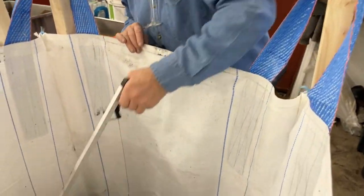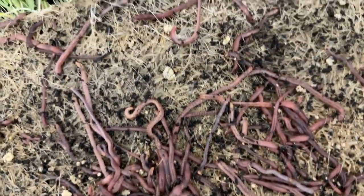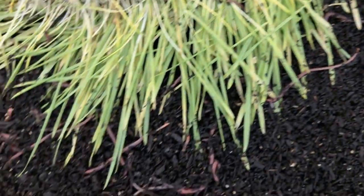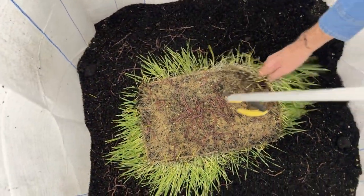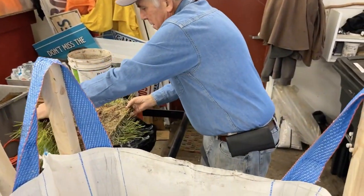It's time to add 5 more gallons in, so I'll pull the bag. Luke is looking down right at that, at the massive number of worms on top. They're in and through everything else, and they're underneath. And then what I'll do is I will grab a hold of the pad, take the pad out. We'll just put them right over here on top of the plastic.